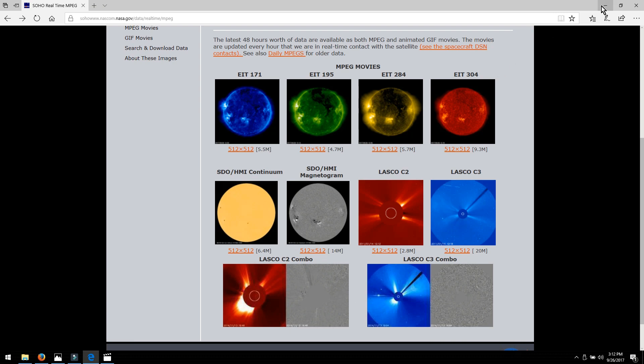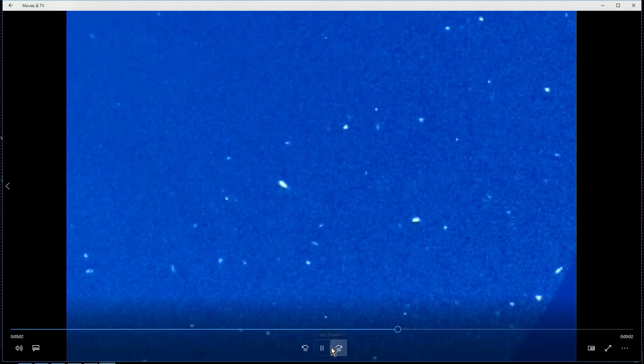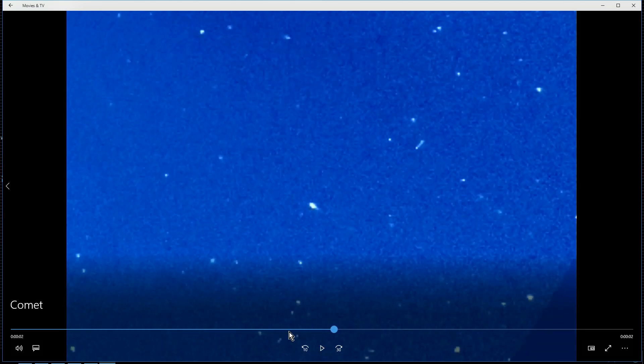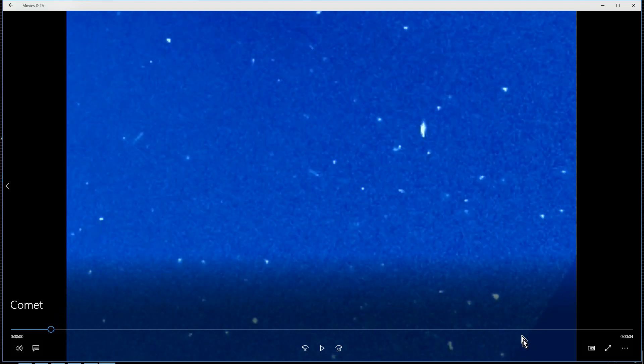But I have a close-up view I want to show you. Here it is — you'll see it emerge. There it is, heading right towards the sun. Chances are this thing won't make it around the sun; it's pretty small. It depends on how close of an orbit it has to the sun, and it depends on the speed and the size. So we're going to keep an eye on this one. You can actually see it — you might even be able to follow this thing from the edge of the frame.